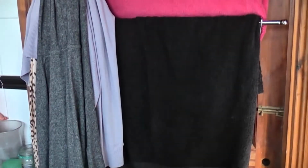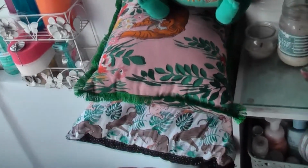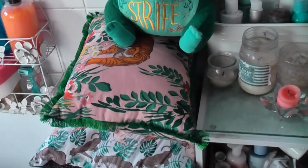On the back of the door we just have this towel rack. It's a great space saver, and then I hang my cardigans there. Ignore these cushions sitting here. These are from my desk outside in my office. Shall I show you? This is my beauty room / office. But these sit on my chair. They're very decorative. They also stop the dog getting up. But they sit in here when I'm working in the office.